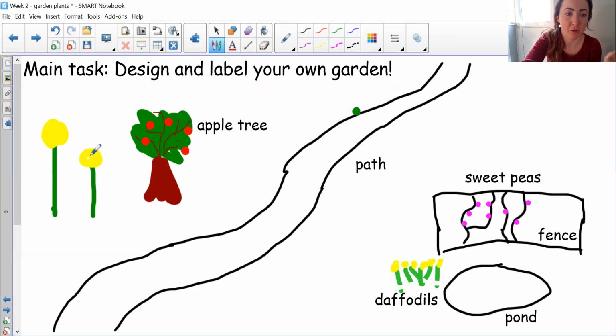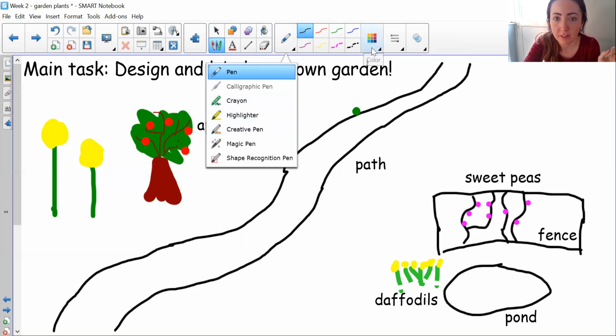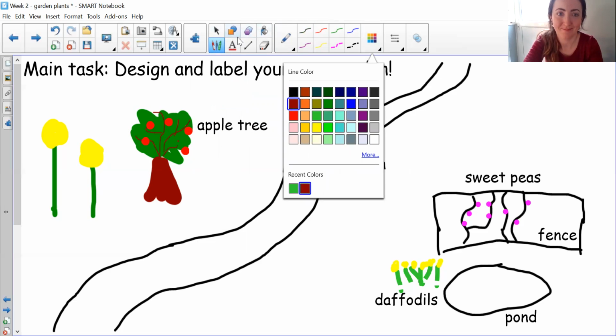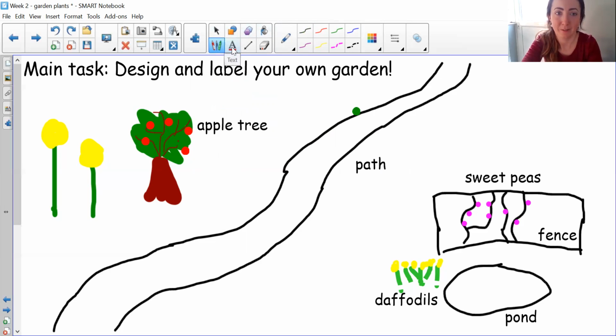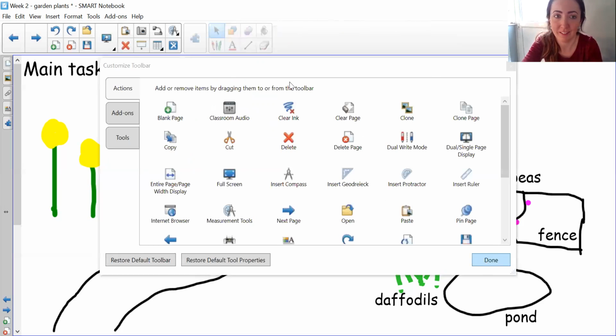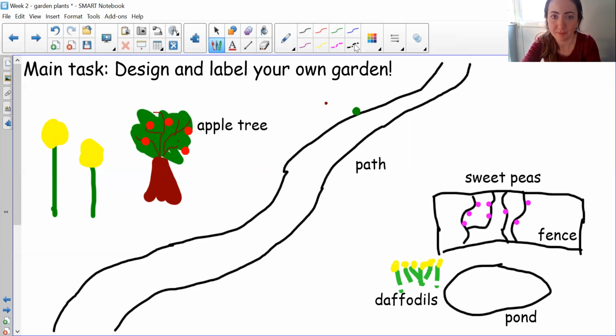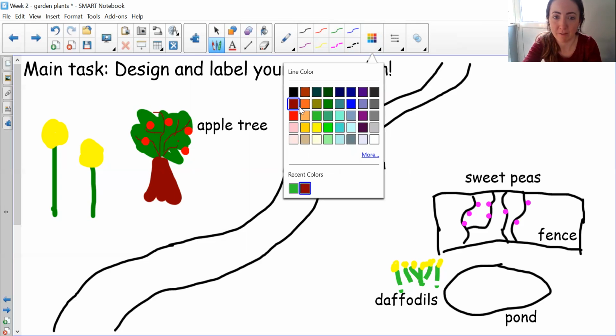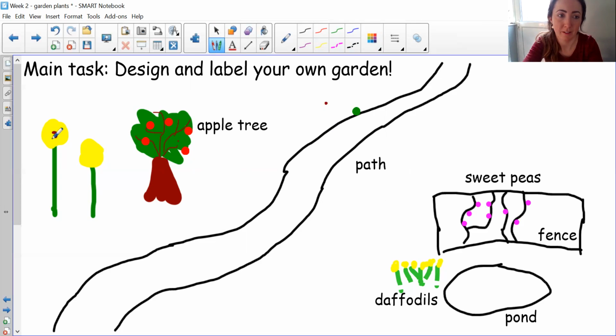So I'm going to make sure I get to make it realistic. Maybe I don't want to do that. The seeds of sunflowers are brown, so I'm just going to middle.